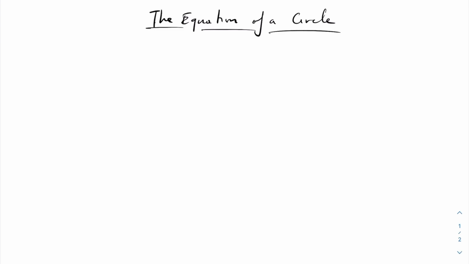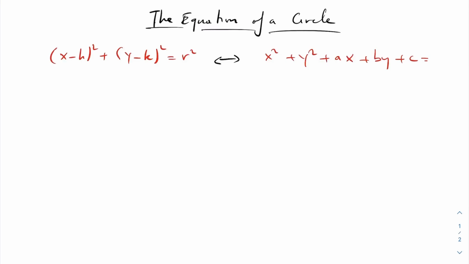And so you already know from my previous note that the standard form for the equation of a circle is given as (x - h)^2 + (y - k)^2 = r^2, where the point of coordinate (h, k) is the center and r here represents the radius. Well, the equation of a circle can also be given in its general form, which is usually given as x^2 + y^2 + ax + by + c = 0.